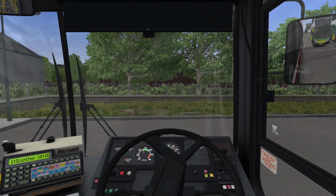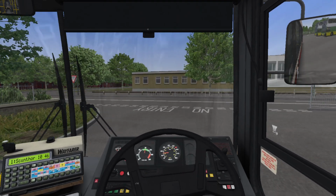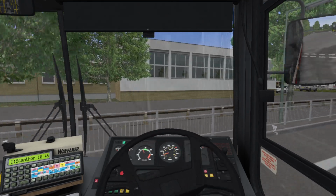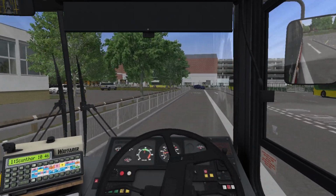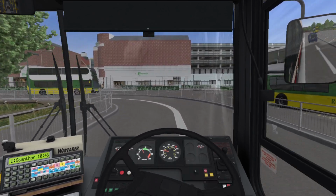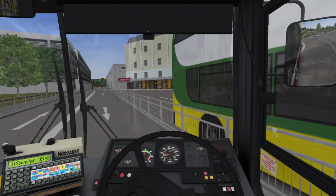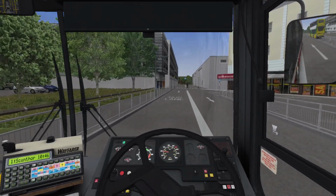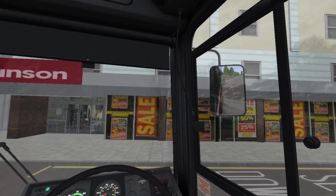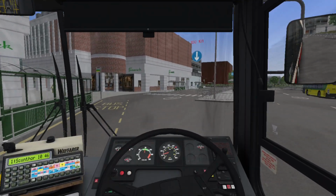So yes, this is the Lincolnshire map. It is not Scunthorpe, it is the Lincolnshire map, so the expansion off Gainsborough rather than the expansion off the initial Scunthorpe one. And we're driving the 101 service. It is the shorter variation of the 100. It's a semi-fictitious service that runs between Scunthorpe and Scotter, basically to provide a slightly more local service for when you're driving on the map and you want to just do a Scunthorpe run. And it also doubles up as providing a few extra AI buses lurking around as well.